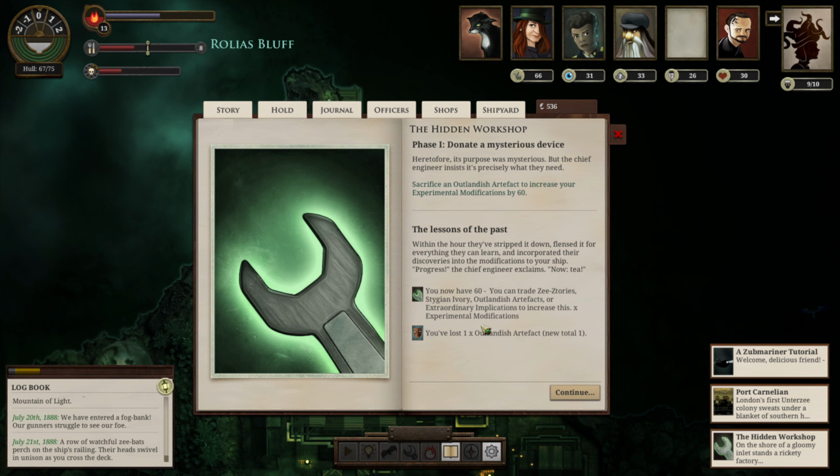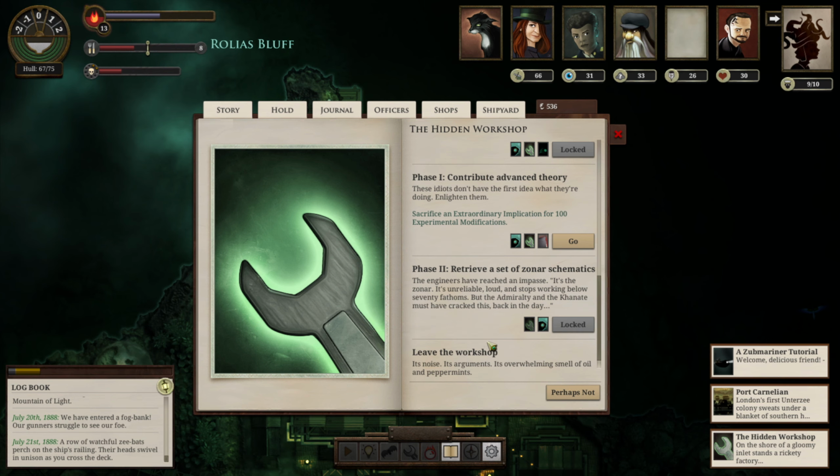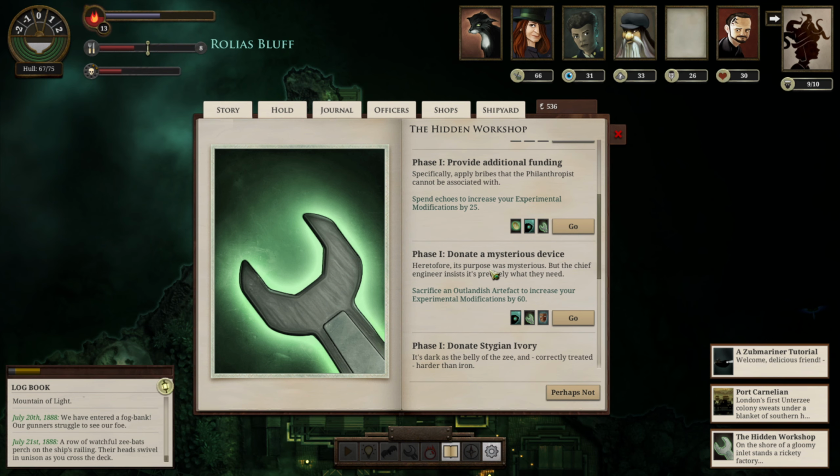X, experimental modifications. So how many do I need in order to... looks like I need 100 in order to get to this next phase of getting Zonar schematics. I'm already at 60.